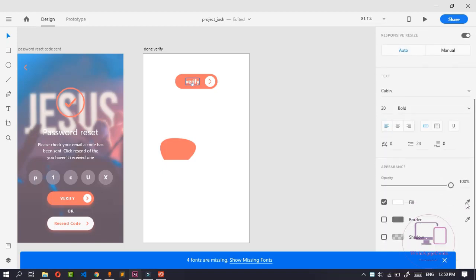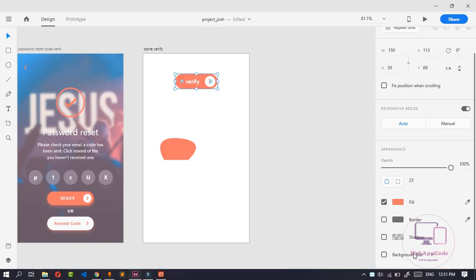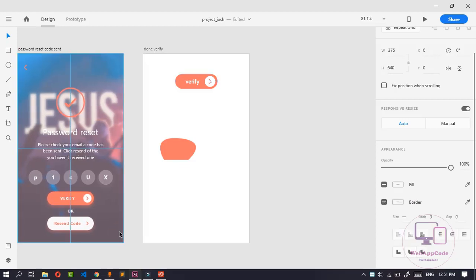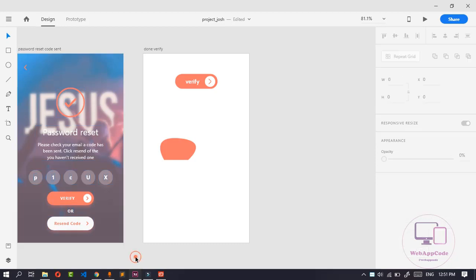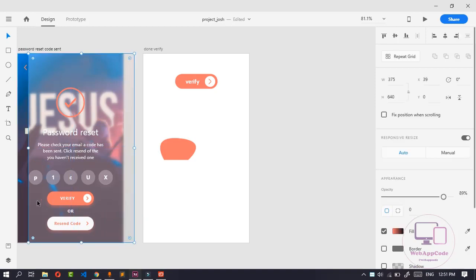So I think you guys can see how I'm using these right side tools apart from these left tools. I want you guys to know how you can use it anywhere you want. So I'll just again select this button here so that I can show you how you can use the shadow tool and background blur in your button. Since I grouped these, I'll just come here and say Shift G. And I think, guys, you're taking note of the shortcuts that you can use. I'll just click outside, and yeah.